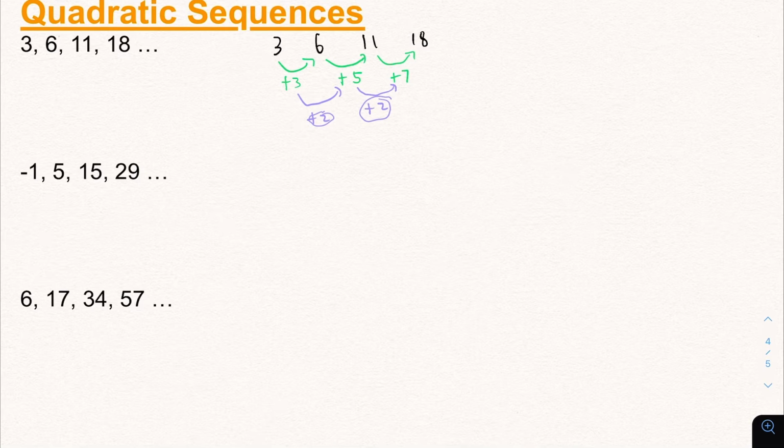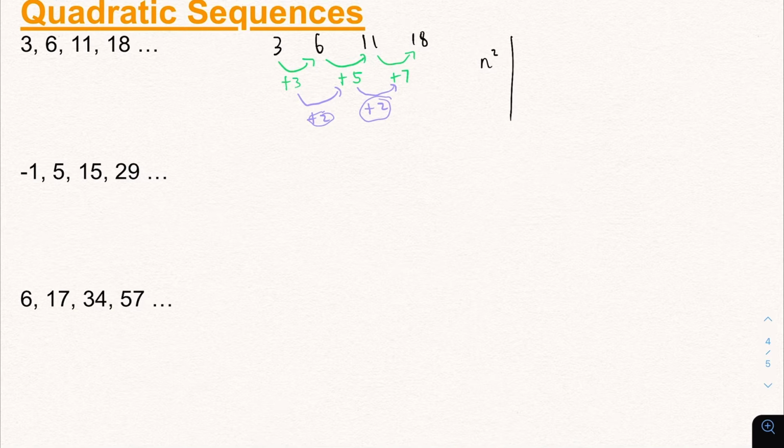And this means that this would be your n squared. So if it was plus 2, it would just be n squared. And if it was, let's say, plus 4, you say 2n squared. So yeah, you go by multiples of 2. So now we have our n squared, but we don't have the n or the constant, right?